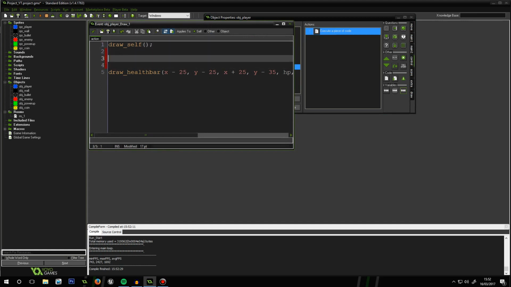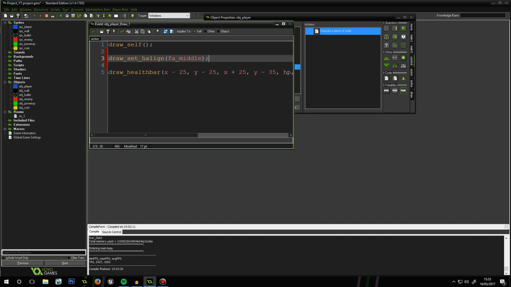I'm going to start off by doing draw_set_halign fa_middle. Now what this does is it sets the font to be aligned on the horizontal, so sideways, to be in the middle.